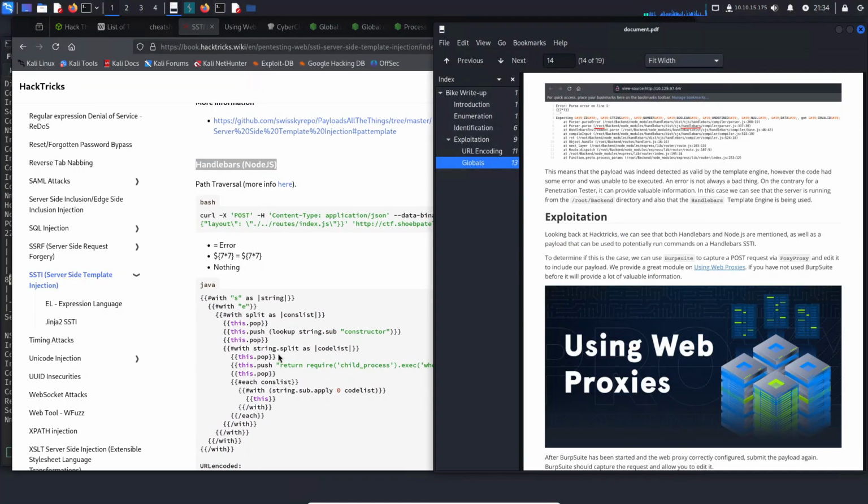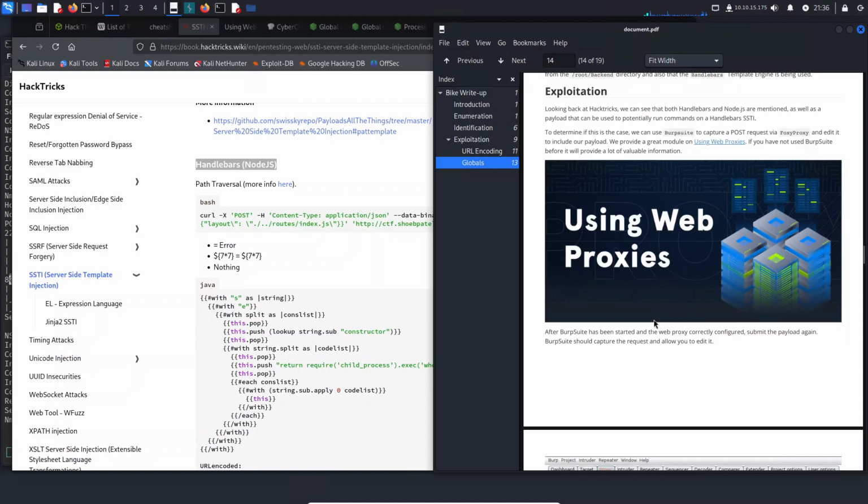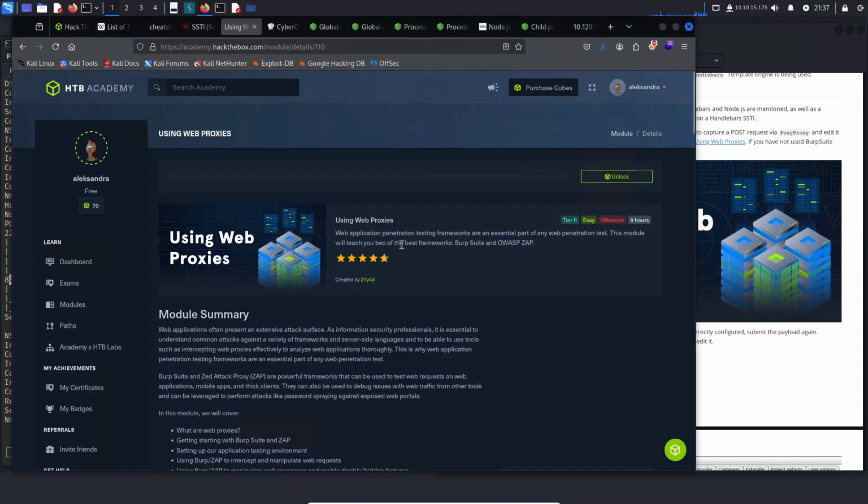And then we'll proceed to use this payload with Burp Suite proxy and adjust the payload from there, as we will later see. And in case you haven't used Burp Suite before, you can refer to the Using Web Proxies module on Hack The Box Academy, where you can get that introduction.